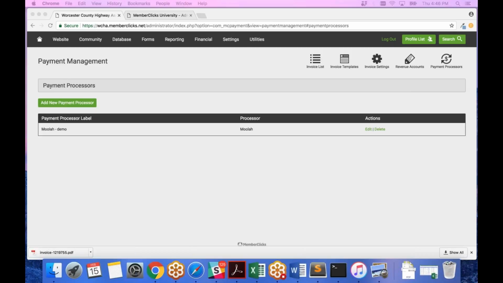The only thing that stinks about that is if somebody chose to pay with check, they don't have a choice to choose payment processing fee, yes or no. It's pretty much required. I mean, you could make it not required, but then if somebody's actually paying with a credit card, you're totally leaving it up to them to be honest, and usually people aren't honest. You know what I mean? Oh, you mean they wouldn't have to check it, but they could still pay by credit card without paying the fee. Right. So we'd want to make it required, but making it required means that if they chose to submit a check, they don't have a way to bypass checking it.